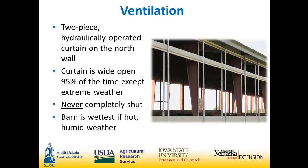The big one comes down, like if we're bedding and the wind's out of the northwest, it's pretty hard to bed against the northwest wind in northwest Iowa because the bedding will blow right over the other side. And the guy that's watching the gates ain't very happy with me usually, so he gets a little dirty. But they'll come down. If the weather's going to get bad, there's times I've been up at 2 or 3 in the morning. If the snowstorm's going to hit at 3, I'll shut them. I don't shut them any quicker than that.